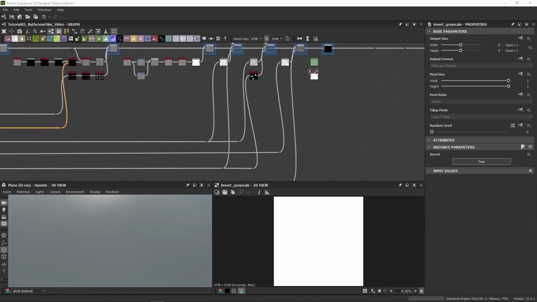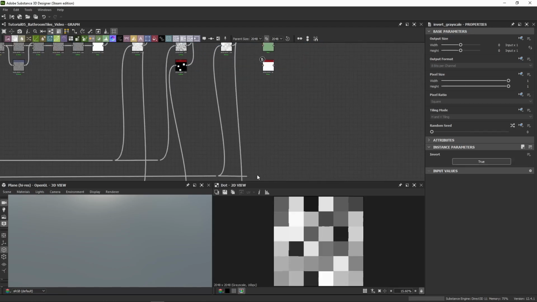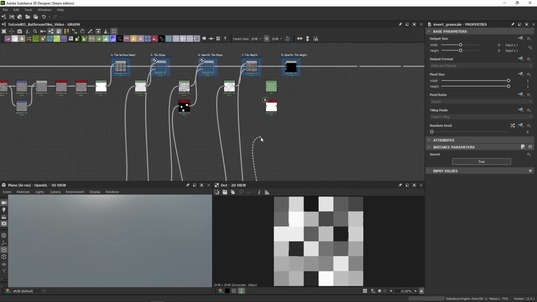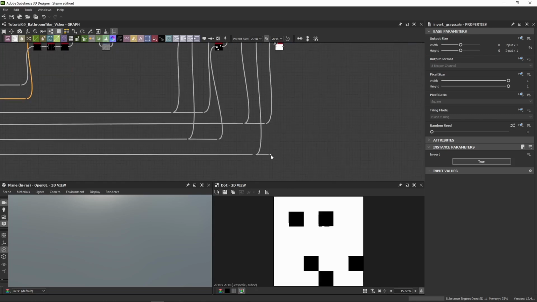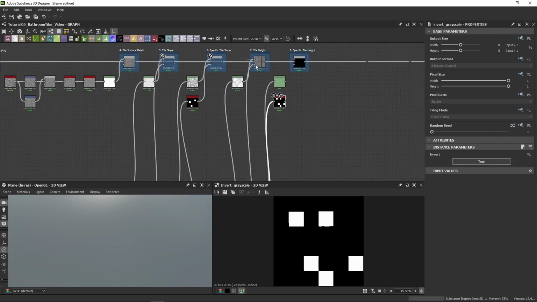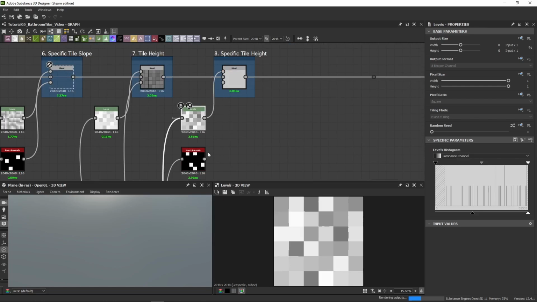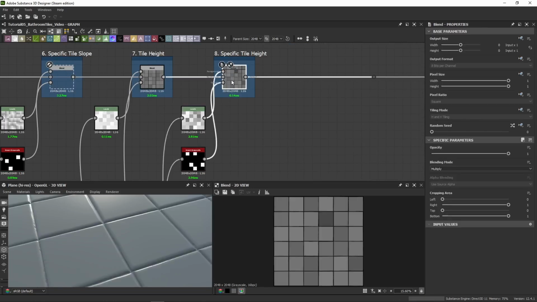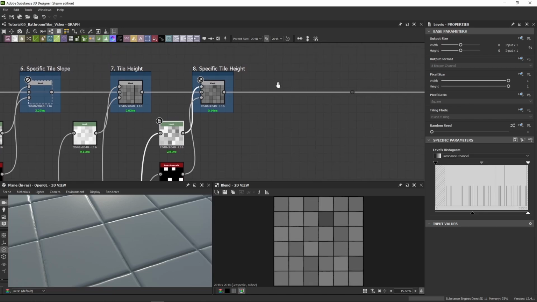Okay. And then we are going to use the same guy here to go up there. And then for this guy, we're going to use the inverse. So this is like mask A, and then this is the inverse of it. Plug this into the top, and then this into the bottom. And now those guys, again, same thing. They're a little bit more drastically lowered or raised. Okay, so that's it for slope and height.